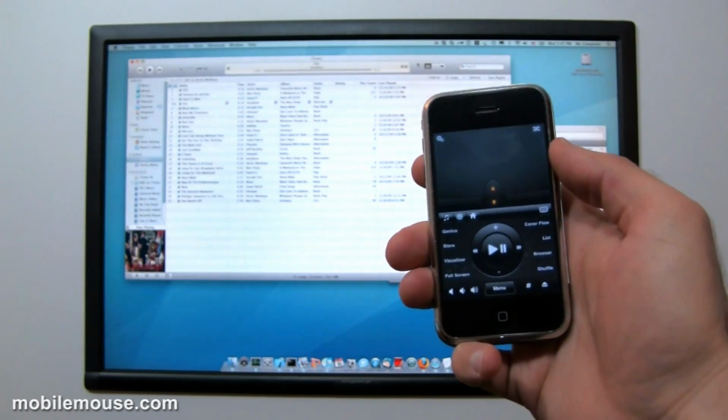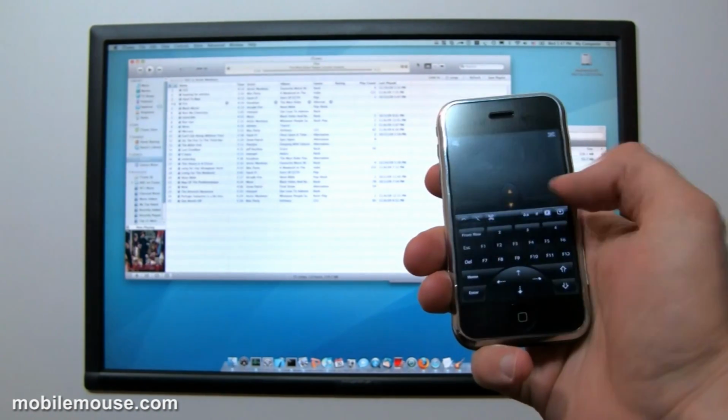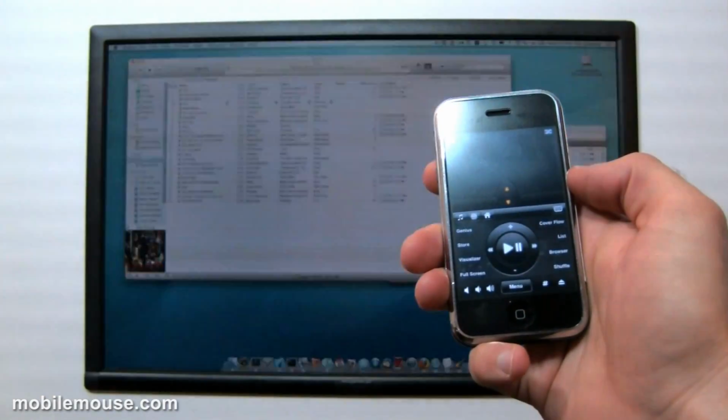Additionally, we've created a whole new way to navigate your media applications. To show you that, I'm going to bring up Front Row. We'll go ahead and use the hotkey we set up earlier to bring that up.